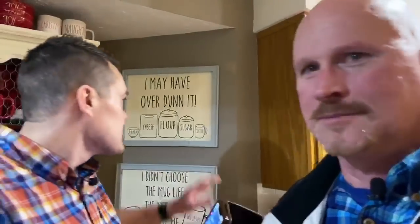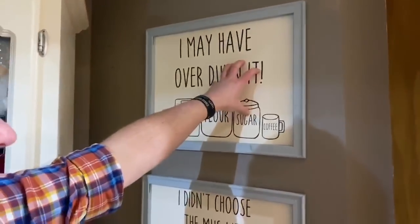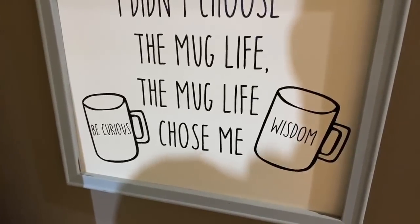How many times did we watch that video from last year to see where things were? Quite a few times. I'm going to take actual pictures and put them in a folder because we forget where things go. And I'll always say Sean, how did we do this last year? Now every year before we take stuff down, we take pictures. That sign behind you is awesome — I made this on my Cricut. It's just a reverse canvas: you buy a canvas at Michael's, paint it, and this is just vinyl that I cut. Those were the first two we got from Miss Jessica Wilson.